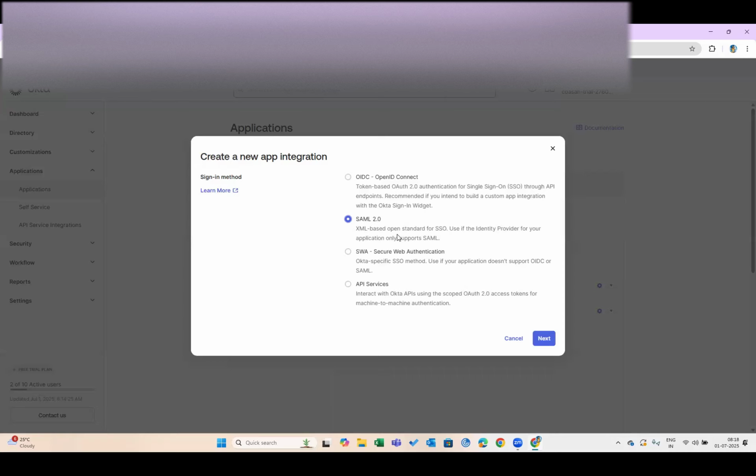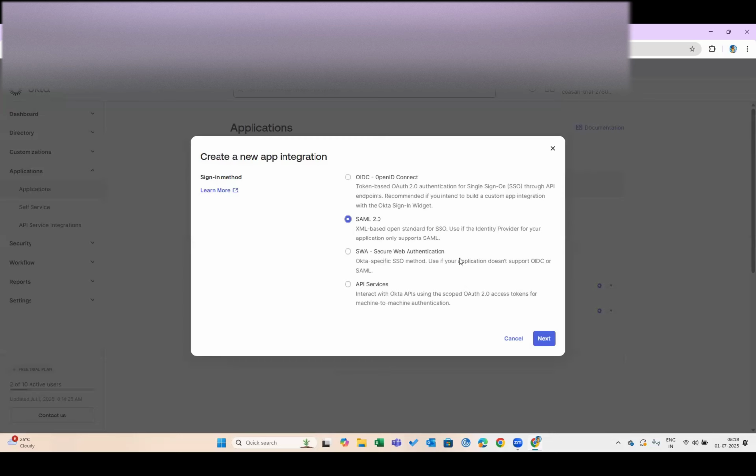My question is more so: if an application is available in the OIN, do we typically just pick it from the OIN, or do we still do this custom process? For all those major applications, we would pick from the OIN. We would not want to do all this work ourselves if it's already been done in the network, right? Yes. The custom process is typically only used for applications that do not already exist in the Okta Integration Network.